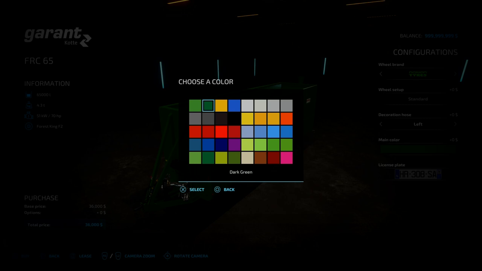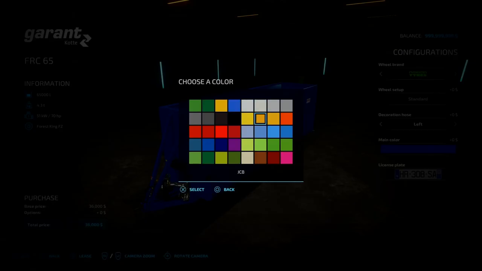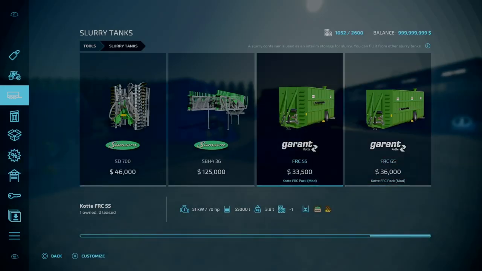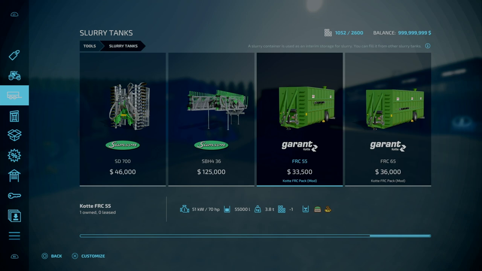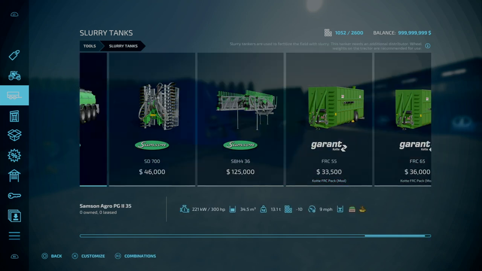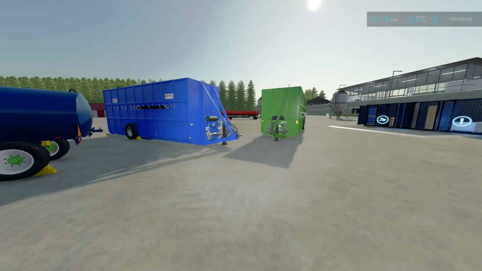Color options, exact same as the base game, so you've got a green, a dark green, a yellow, and a blue version. And then you've got your standard base game color palettes. So yeah, 6 slots each, goes down to 1 afterwards. And yeah, 55 and 65,000 respectively. Takes manure or slurry. And yeah, exact same price.